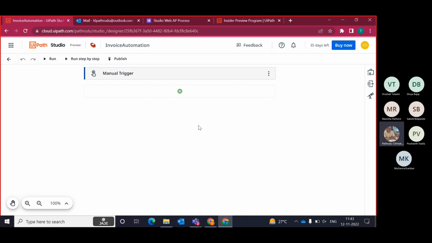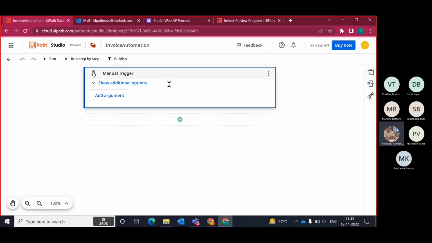So this is the interface we will get once we create the project. In case we add a trigger, if you are selecting the event based one, it will ask for conditions like, as soon as a new email is received on the mailbox. In that way, we are going to get it.